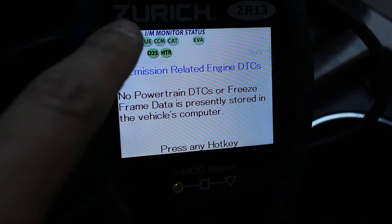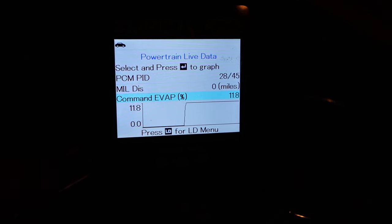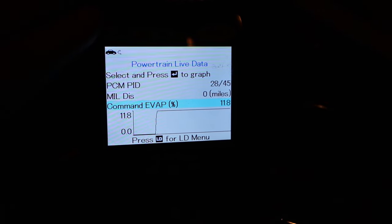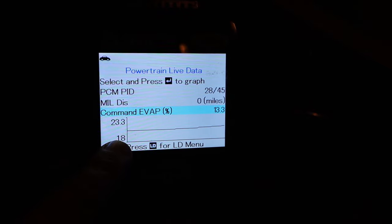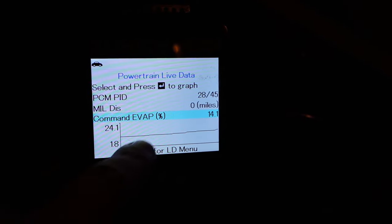I've been driving the car around for about a week and all of the readiness monitors have now turned green. I don't have any more trouble codes and the check engine light is off. Before I started this project, my scan tool always showed zero percent on the fuel tank pressure data feed and it never changed. Now that I've replaced the fuel tank pressure sensor, the pressure does change — it's at 14.5 and climbing. All readiness monitors are green, the system is fully operational, there are no trouble codes, and I took the car through the emissions test this morning and got a PASS certificate. Replacing that fuel tank pressure sensor solved my problem.